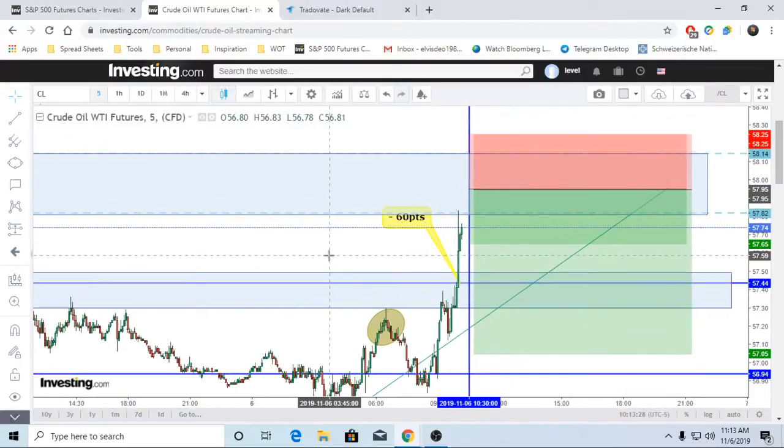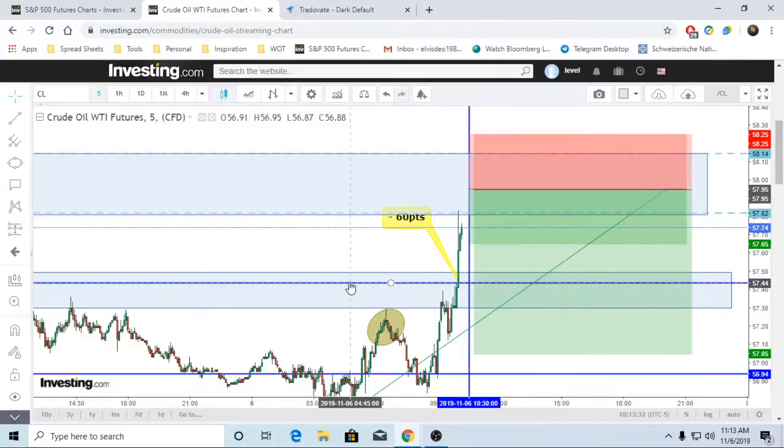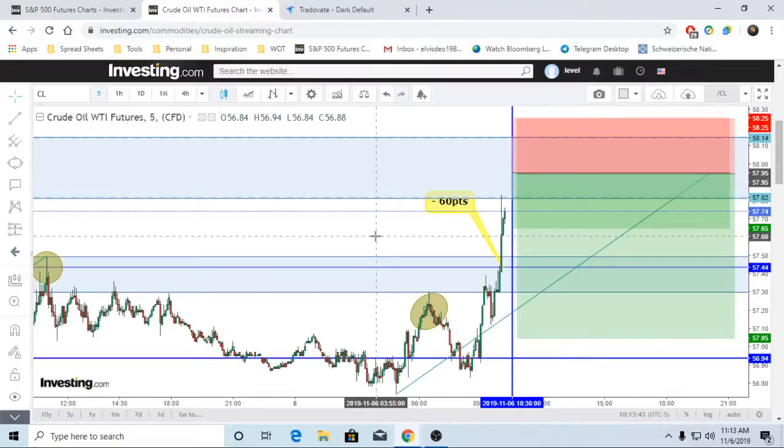You want to be close to the mid of that. You have your big round number right here. So we're not too interested in the 80. If you're aggressive and you're able to trade through that, still wouldn't be there. That's the first stop if you have bulls in the market.